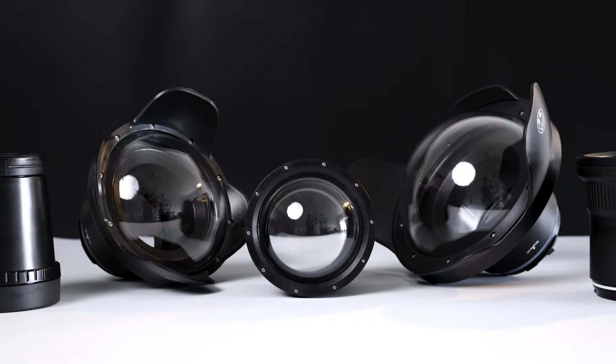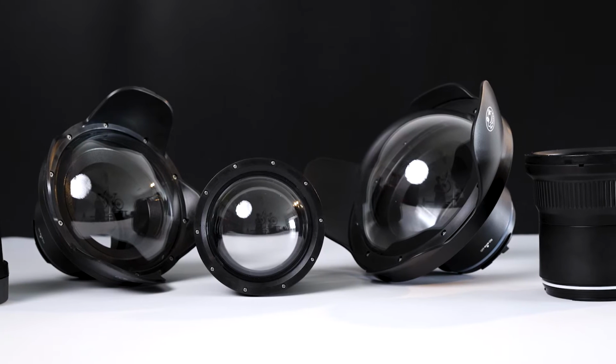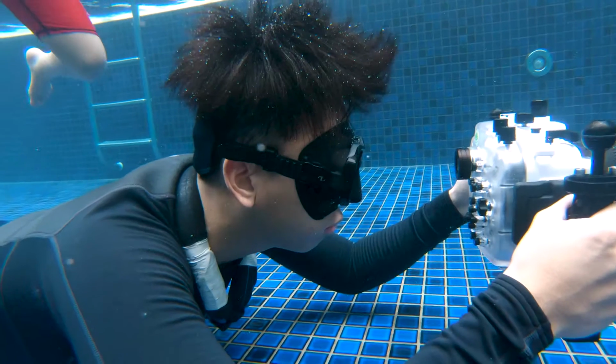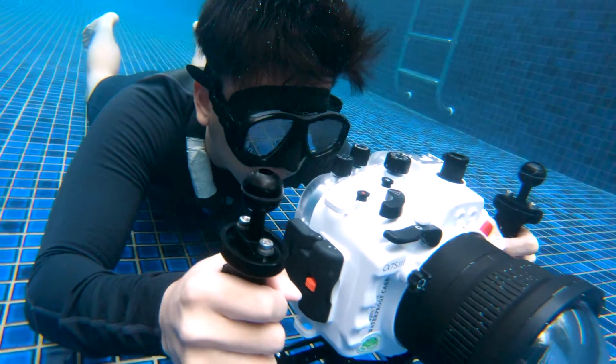If you're on a budget, or if you want to keep your system as portable as possible, you would probably have to make the tough choice of which lens port to get with your Seafrogs housing. I am fortunate enough to get my hands on most of their lens port options, and I'll be testing each of them out thoroughly. I will be giving you my opinion on each port so you can make a well-informed decision when picking one.